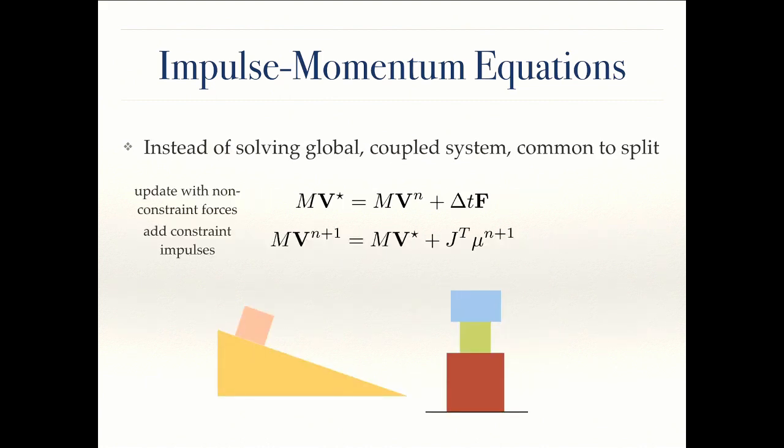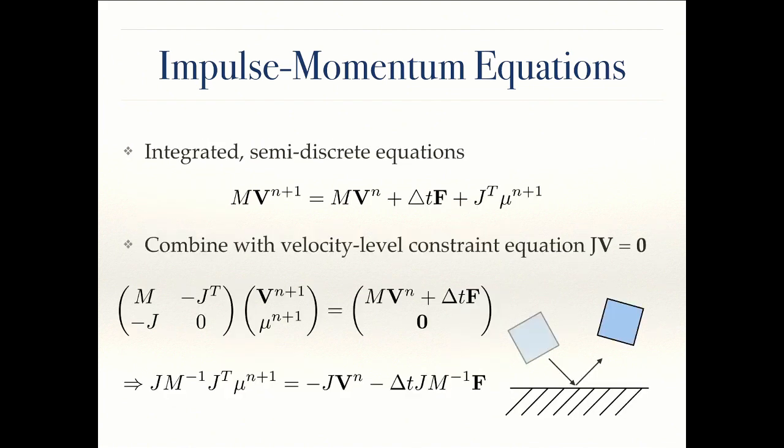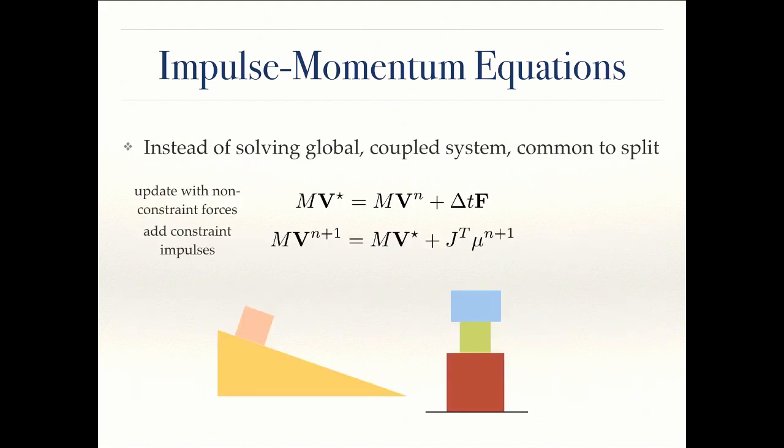So now instead of solving that big global system that we just saw, this J M inverse J transpose, a common thing to do is something like the following. We integrate all of our forces in time, ignoring the constraint forces, and we get this intermediate velocity v star. So we want to go from time n to time n plus 1. We're not quite done because we have to add all the constraint impulses that will help satisfy the constraint. And now a common thing to do is actually to iterate this pairwise, the second step. I'll show you how that might look.